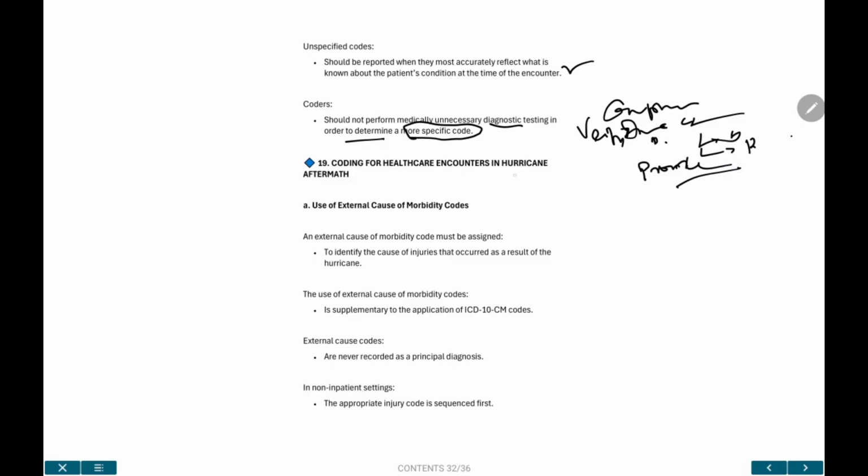Next, coding for healthcare encounters in the aftermath of a hurricane. I will simply tell you the example first, so that you will easily understand. Let's say scenario 1, scenario 2. A disaster has happened, like a hurricane or flood. These codes we will see in the X series, guys.